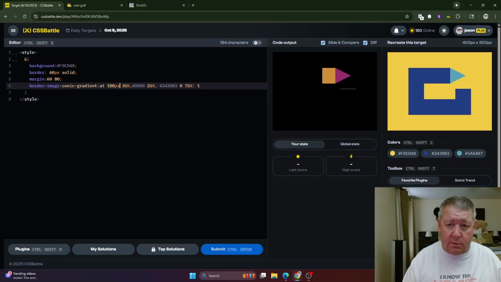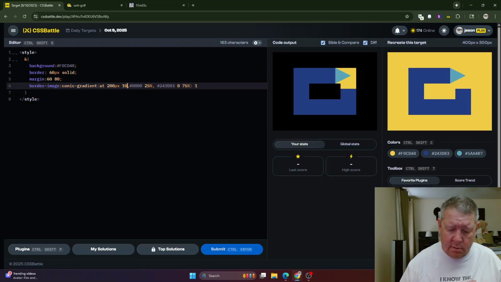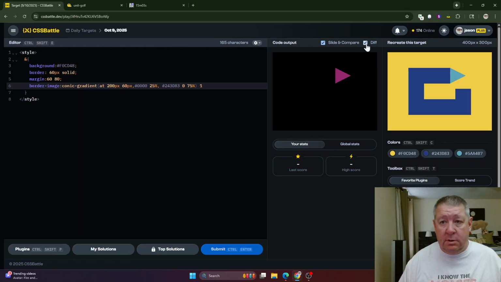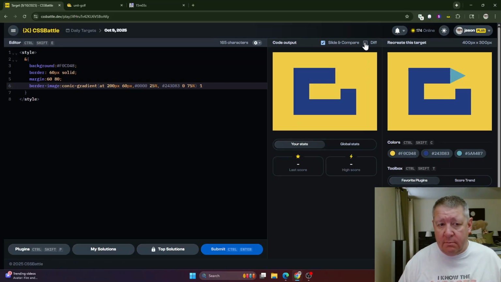What if that's 100 pixels? 150 pixels, 180 pixels, 200 pixels. I don't know what 35% is in pixels. Let's start with 100. 140. Too much. 80. 70. 60. Okay. Still don't know really what I'm doing, but I have a thing.